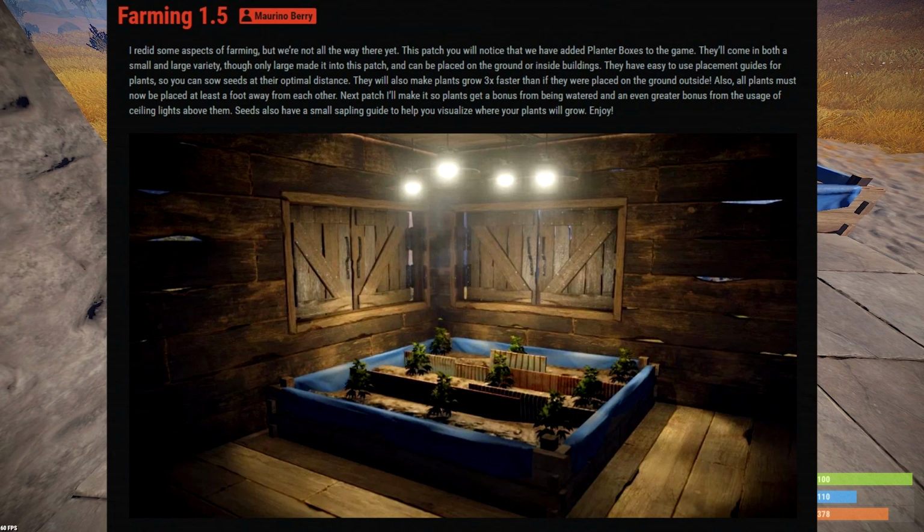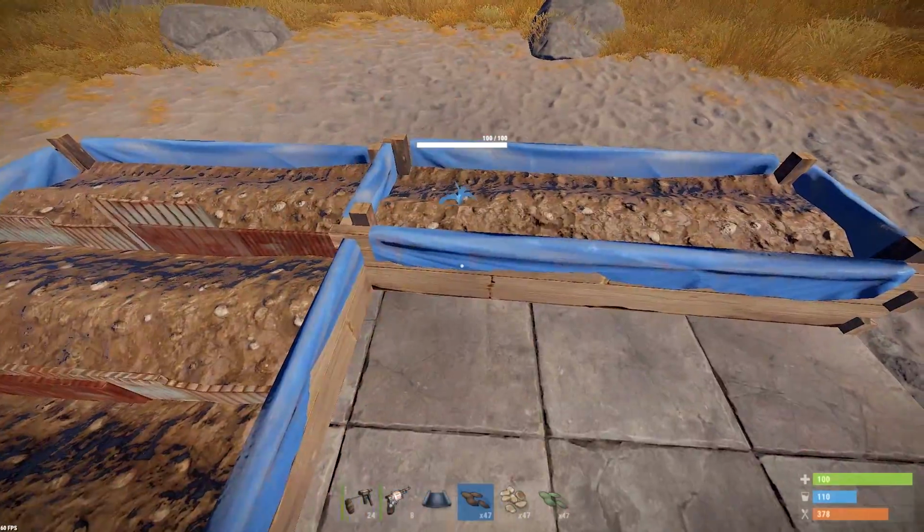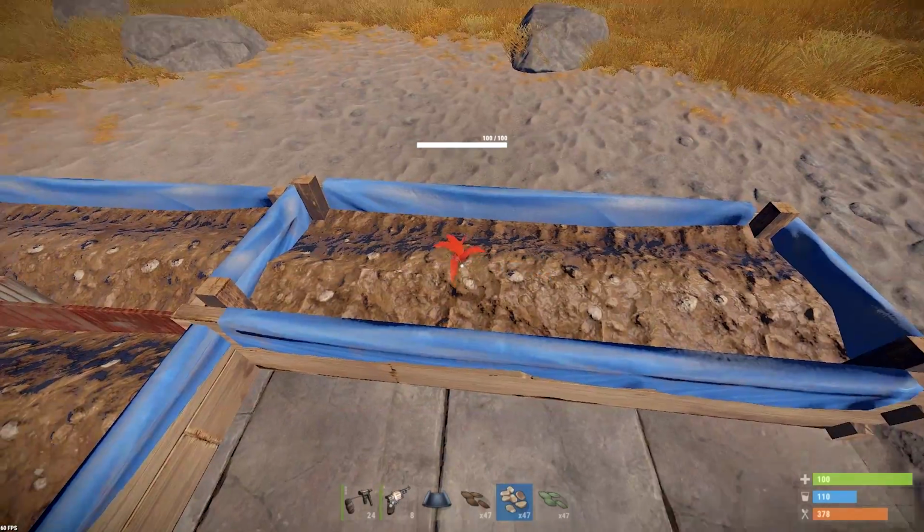Also, all plants must now be placed at least 1 foot away from each other. Now as you saw when I went to go plant that, it only let me put them so close. Like here, and then there. See? It won't let me go any closer, it won't let me place it in the middle.